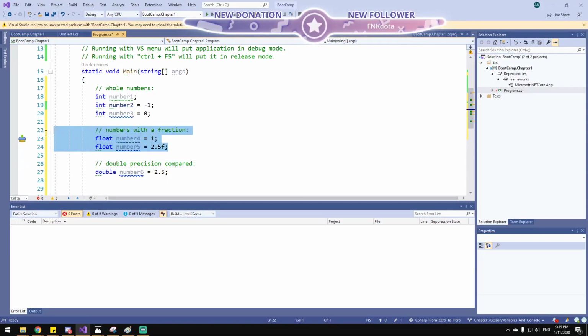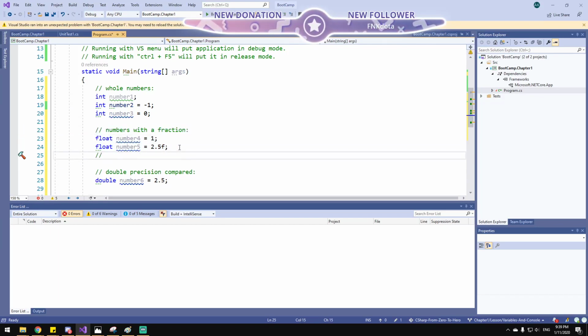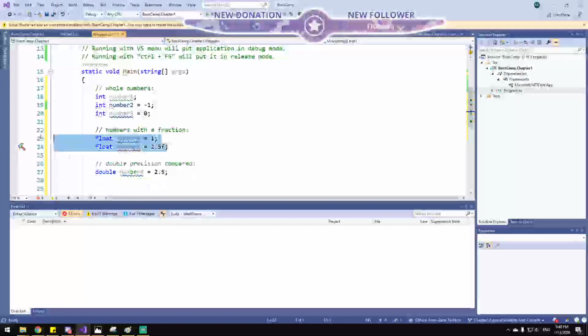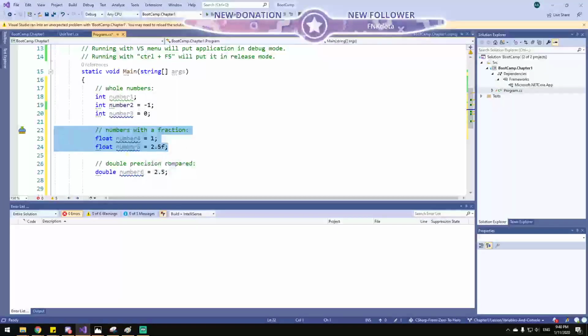For basic, simple cases where your numbers are, I don't remember the range, but it's billions. So from minus something like this to plus something like this. So if it's within the range of this number and you don't care about accuracy in that much precision, you can use float. But if you do, use double.